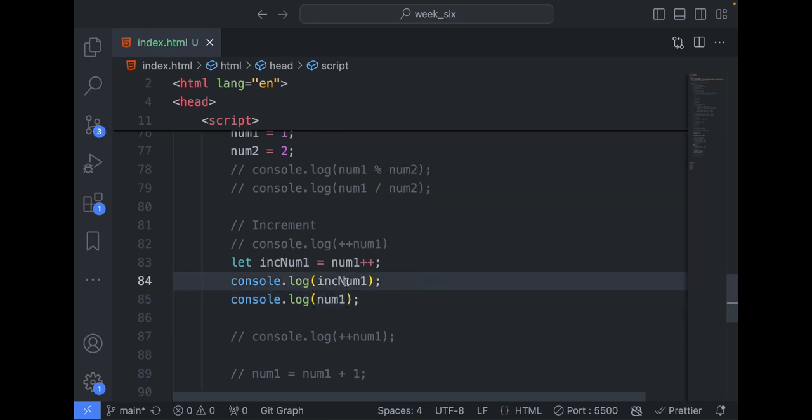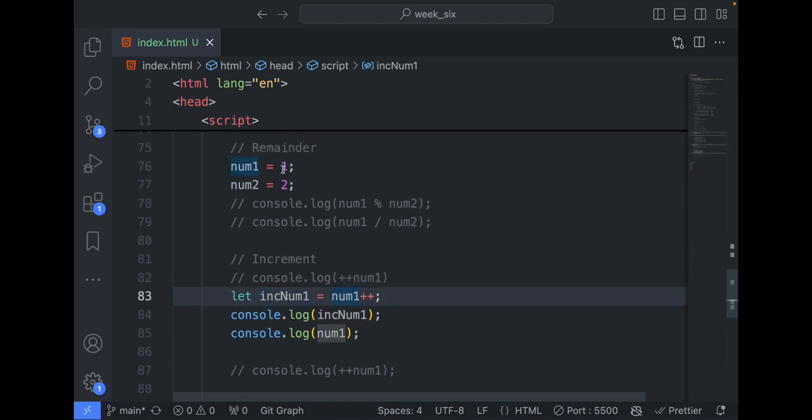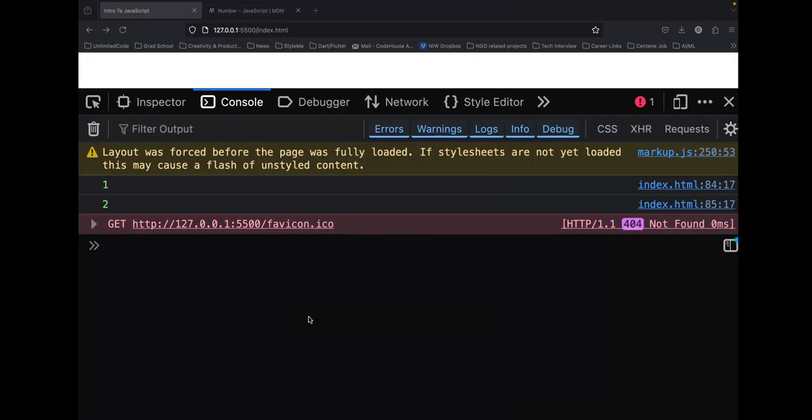What is the value of inc num1? Now, let's dry run this. Assign num1 to inc num1 from above here, line 76. Num1 is 1, right? It's going to assign 1 to inc num1. Afterwards, it now increases num1 by 1. So 1 plus 1 is 2. But in this line, we are printing inc num1. So the value is going to be 1.